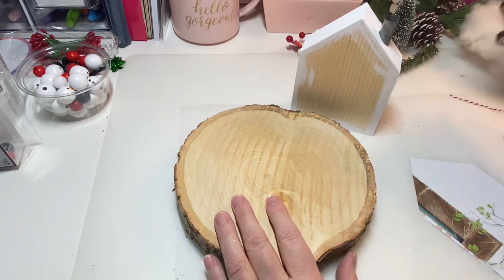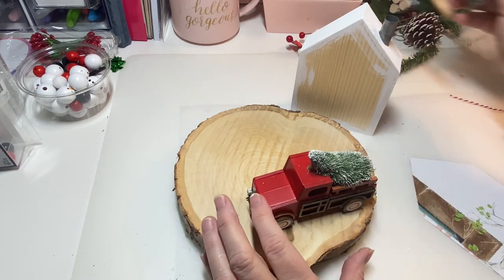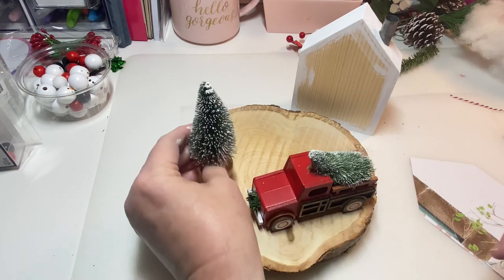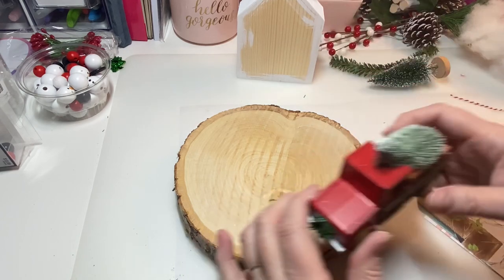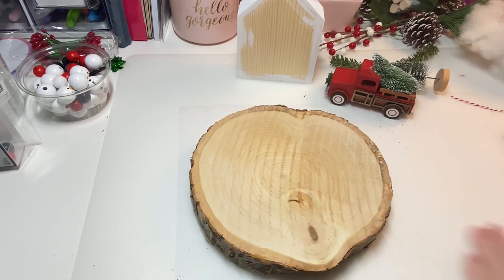Now, I've had these little trucks in my stash as well. And I had to run and get some greenery at Hobby Lobby. And I picked up some more bottle brushes because I thought that would be super cute. So anyway, I thought I would create a scene on here and hot glue it in. It would be something different and something really sweet.